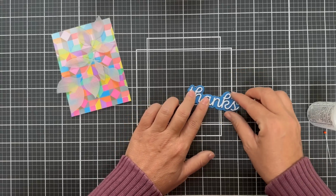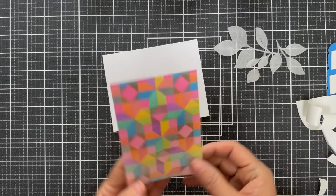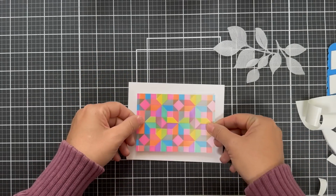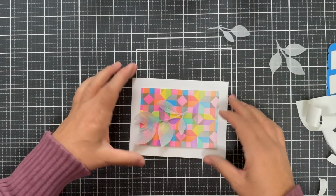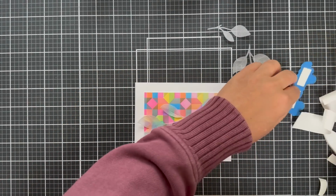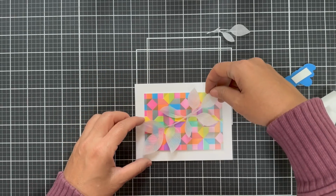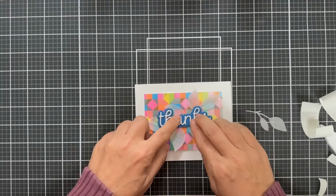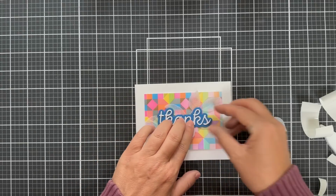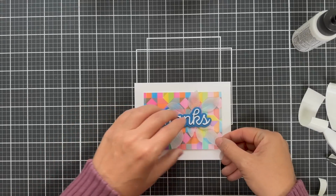Okay, so I've got a white card base, and I'm going to pop up this blended panel, which I trimmed down quite a bit. See how I trimmed that down? You get that nice thick white border, and then just kind of laying these vellum abundant leaves here and there. No adhesive needed. Your word die can hold it all down. Center it, pop it down. I did decide to add 1 extra little vellum leaf there. Pop it in. Just pop it in.